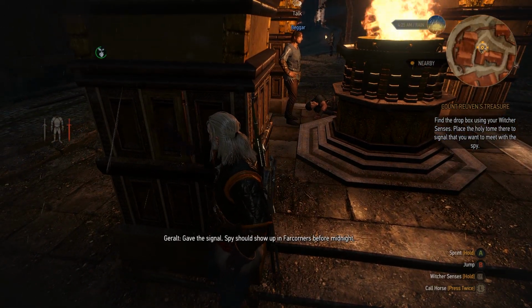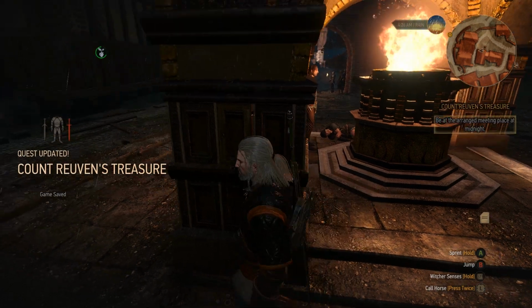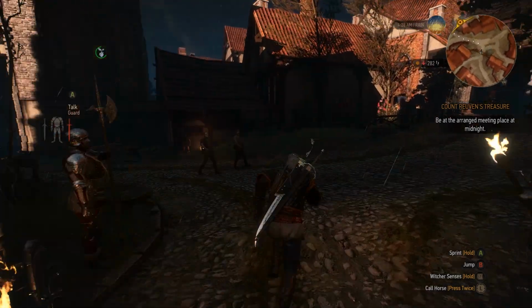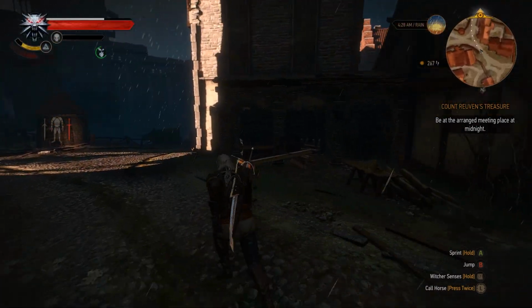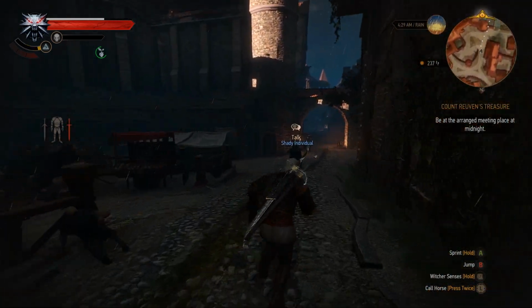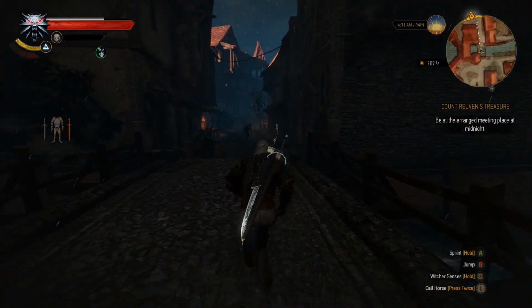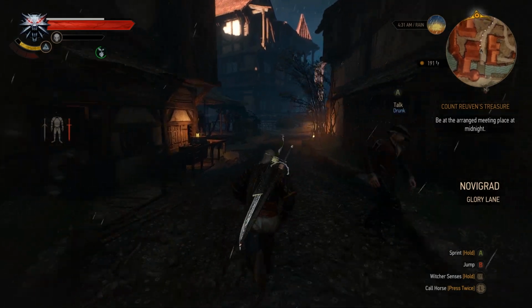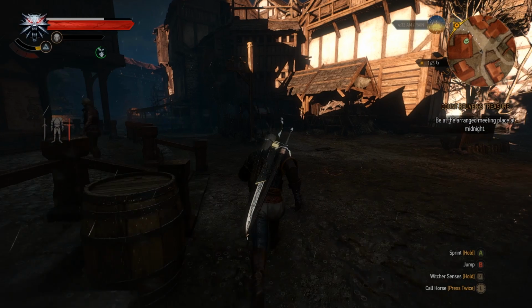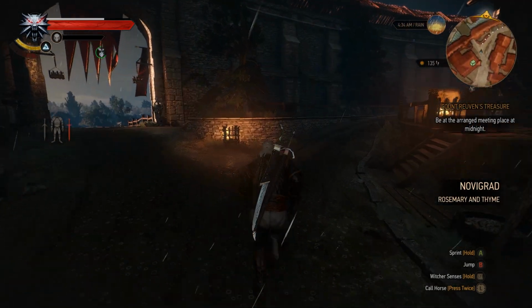Gave the signal. Spies should show up in far corners before midnight. Alright then. Be at the arranged meeting place at midnight. Look awfully suspicious to me, tramp. Wow. And there was me thinking my clothing was quite eloquent and expensive. Never mind then, I guess. Alright. Why did you have to show up so far away? It's such a trek. Oh, damnation. Alright, not too far now.